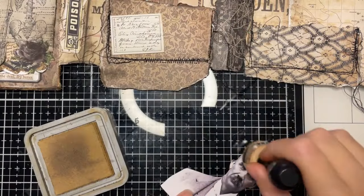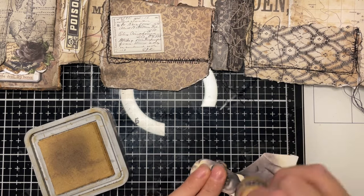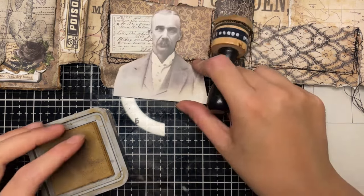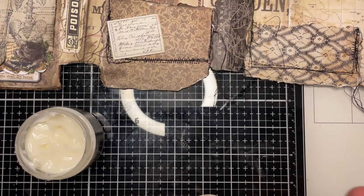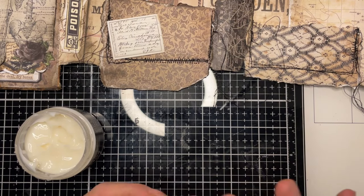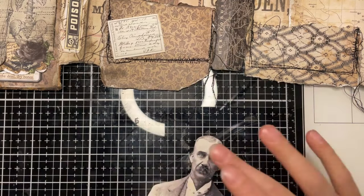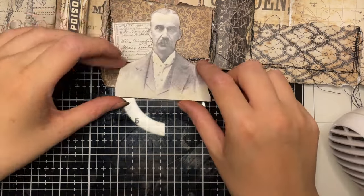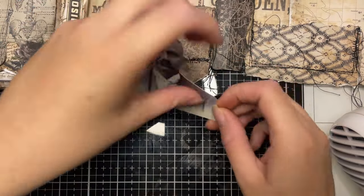I'm then going to add a tiny bit of color to this paper doll, and I want it to be matte, so I'm going to dab some collage medium on top. I then want to roughen it up a bit by tearing off the bottom.